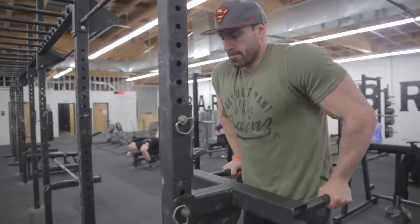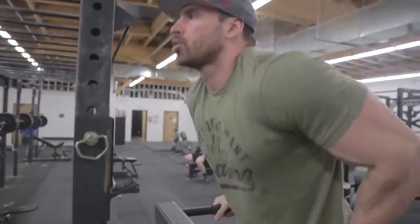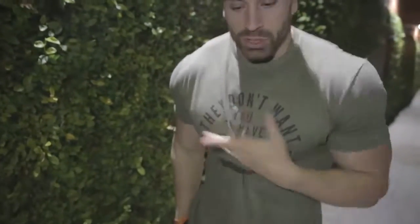The last exercise is four sets to failure. Since every day is arm day, we're doing dips — because dips are incredible. They involve your shoulders, your chest, and your triceps. Four sets to failure with a two-minute rest in between. Make sure you're upright — don't lean forward, that'll be more chest. We want to hit more triceps. Stay upright as much as possible and keep your elbows tucked in. That'll help you hit your triceps.